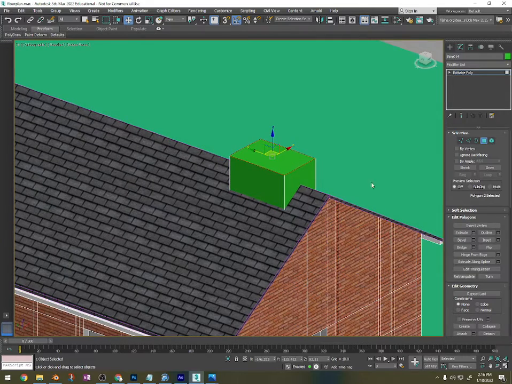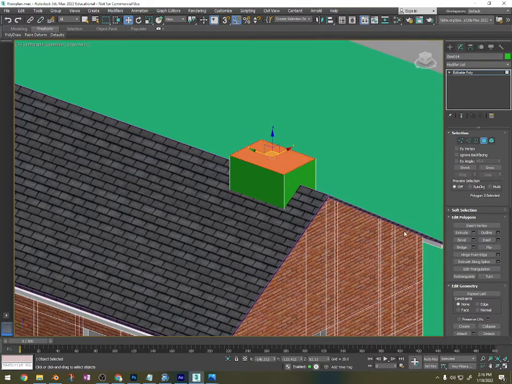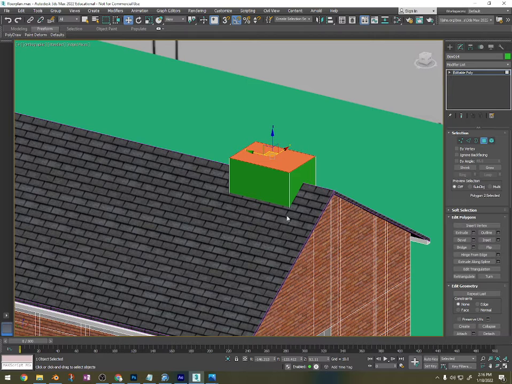I'm going to select the top polygon. I just pressed F2 to toggle back on that red highlight. I'm going to hit the settings box next to the word extrude. I'm going to right click on these up and down arrows to reset the number from 10 to 0. And I'm going to drag up and eyeball this to about, let's say, 1.2 here. And I'm going to hit the check mark. And now I'm going to click the word that says grow, so it selects the next row of polygons, so I don't have to go around and select them.